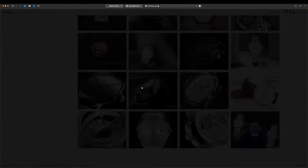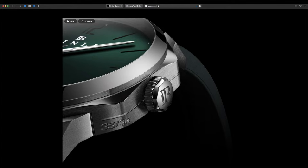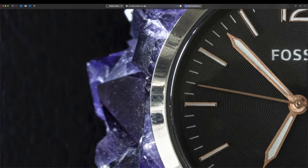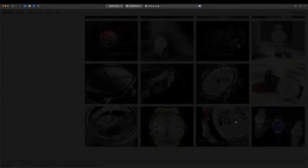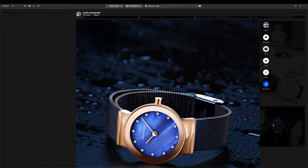If you're going to cut the face, it's because you're showing another detail. And I want you to look at how clean the chrome is. Look at how clean the face is. And I want you to look at your watch. How are you going to get your watch photography from looking like this to looking like this? Because this is what your photography has to look like if anyone's going to pay you. Look at all of his images. How clean everything is. You can't go halfway. Even the most basic shot is super clean.